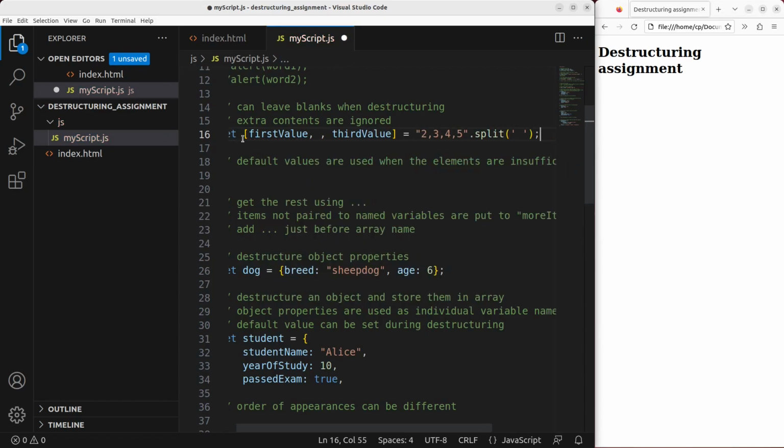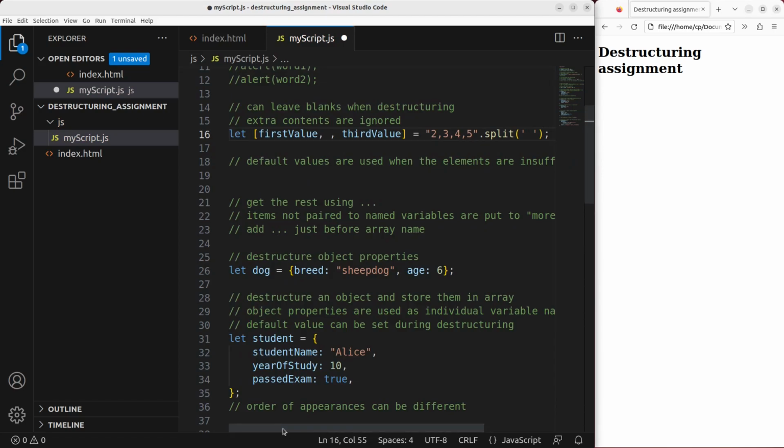So now I have this command. I want to destructure a certain string by recognizing the comma. So here the split method should contain the comma. Okay, so you can see that there are actually 4 values that could be destructured, but I have only 2 variables in my array on the left hand side of the equal sign, and you can see that I have a space here in order to separate the 2 consecutive commas. So the first value should belong to 2, and actually the second value is not stored.